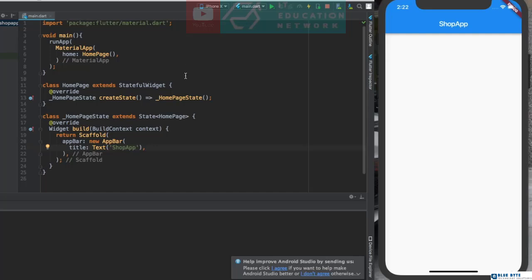Okay, you just have stateful widget override, meaning that this function, the create state function, is an existing function defined inside of this class stateful widget. We're just giving a new meaning to this function. We are creating a state for the home page, and this state is called the home page state. And here we are creating that class, the home page state, where we are defining the build function. This function is going to build the widget on that actual context.